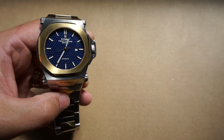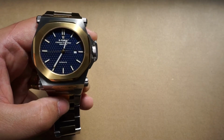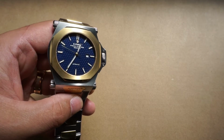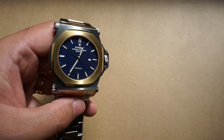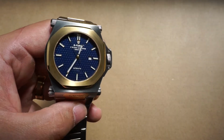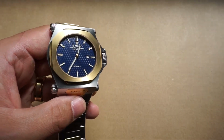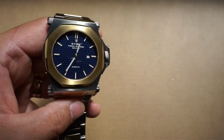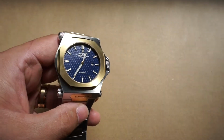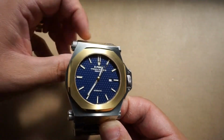As far as functions and features and all of that good stuff, for the internals, all I could see was that it had a Miyota standard automatic movement. Which specific one, I don't know. I think it's got to be either the 8215 or 8315. Either way, Miyota movements are very reliable. I think they have a pretty good reputation in the watch community.